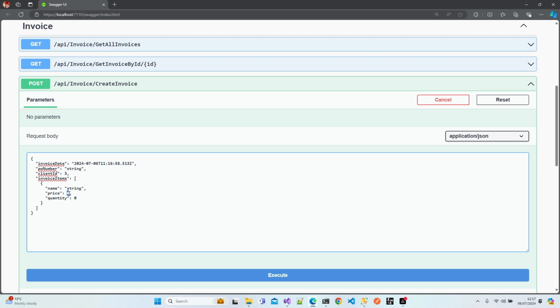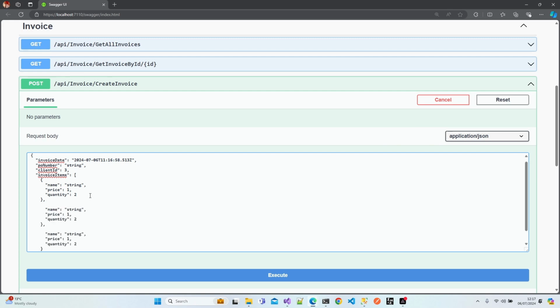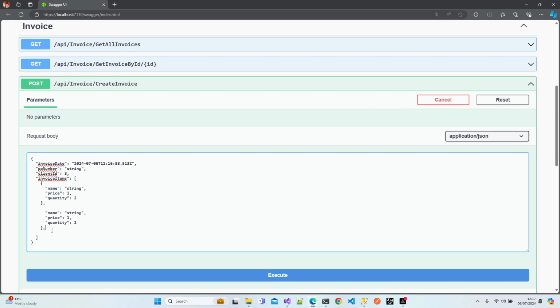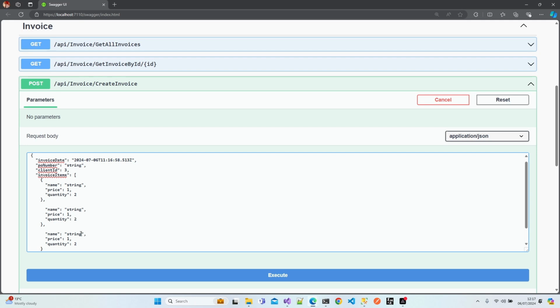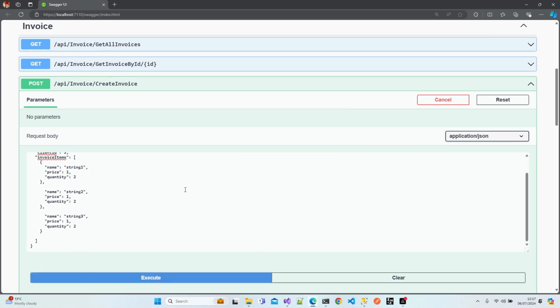Okay, priority is 1, but sorry, price is 1, quantity is 2. Just copy all of them. 2 is enough. I'm not gonna put more, because we're gonna add and delete anyway. Okay, let's make it 3. 3, 2, 1. Anything else? Execute.